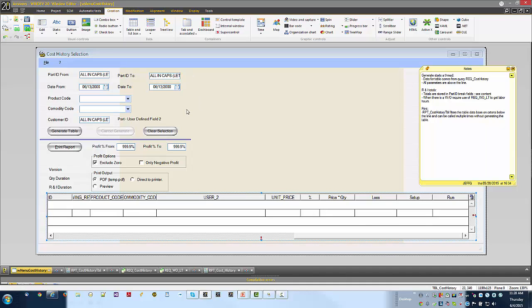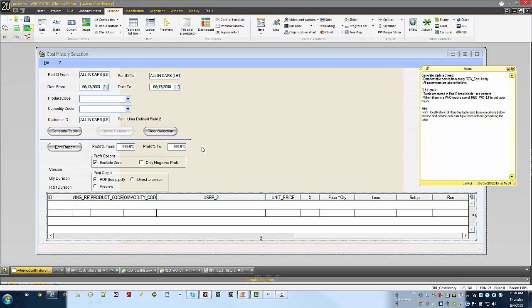Now, everything in this window that is above this line are the parameters for the primary query. And when you click on the Generate button, it will execute that query and enable the cancel generate.